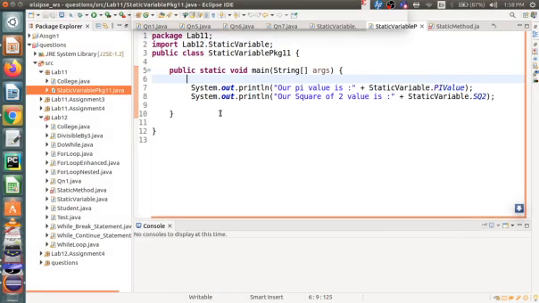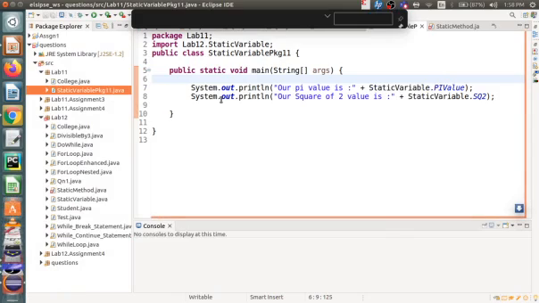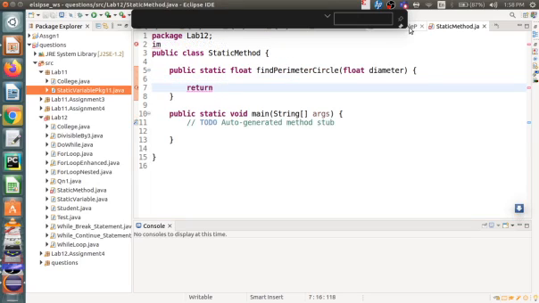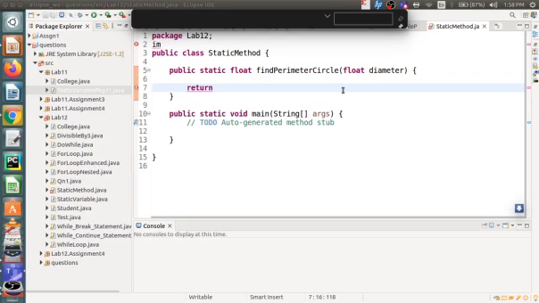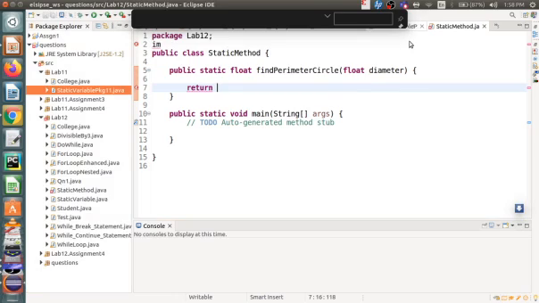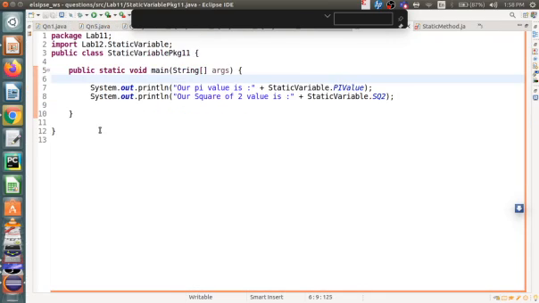Okay, so now we can see we have declared two static variables in a class.